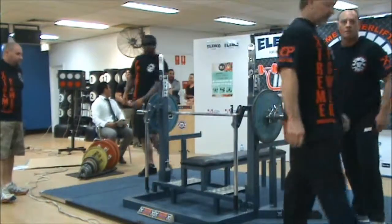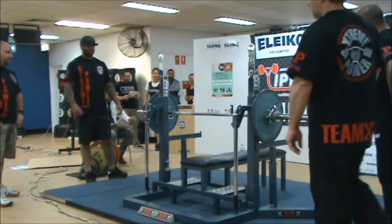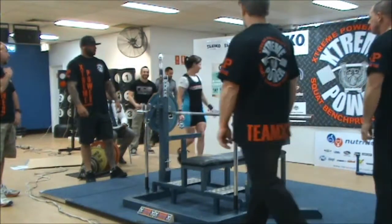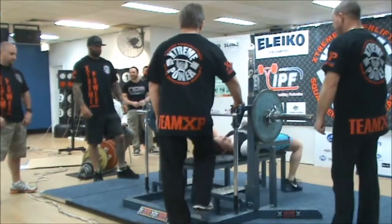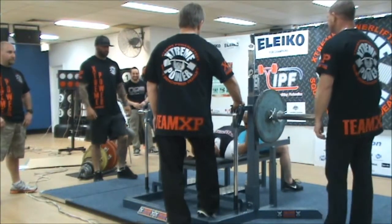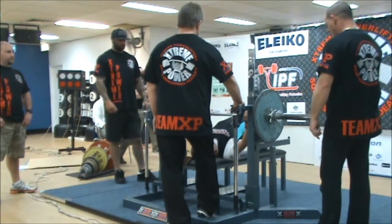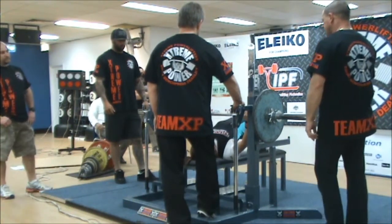Okay, load the bar to 65 kilos for Kelly Clark. Rack height safety is 5D. Bars loaded for Kelly. Set a couple of national records today, 160 on the squat. 65 kilos now on the bench, above her body weight. She weighed in this morning at 62, so now she's attempting 65.